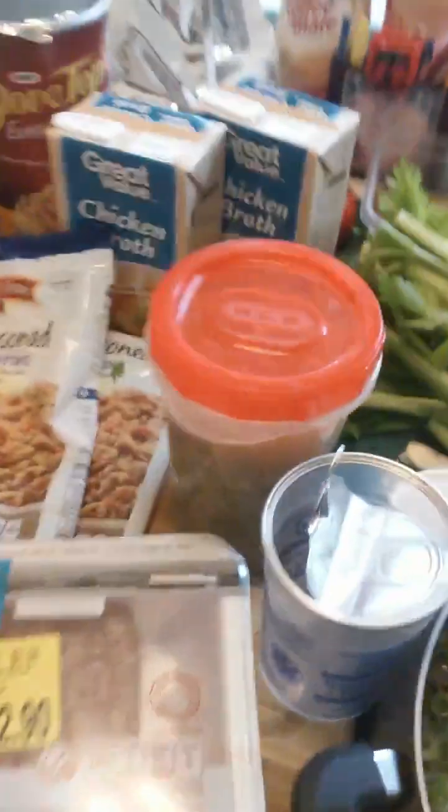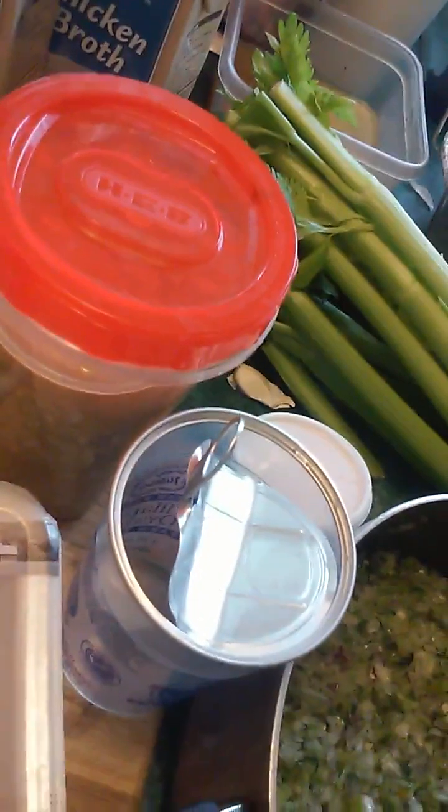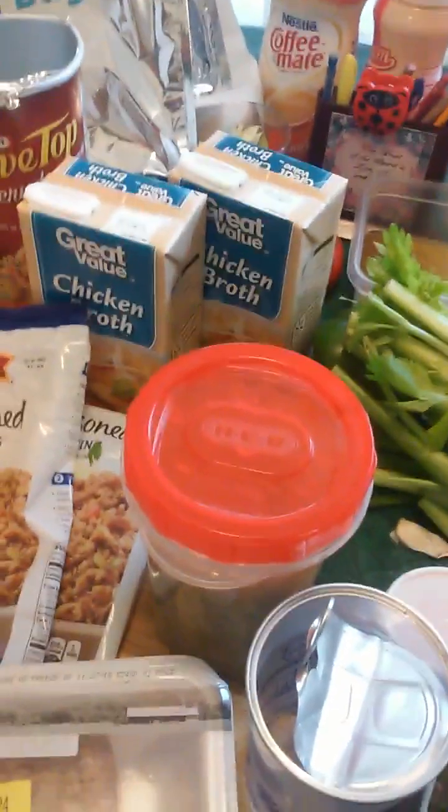So here are all of my other little herbs and spices that I use to add a little more flavor. But anyway, whatever spices and things that you use that can make it taste a little better or that you're just used to, feel free to use it, okay? It will not hurt. So anyway, that is it. Mixing all of that up, frying it until it tastes good, let it cool off some, and then you'll be ready to stuff your turkey.